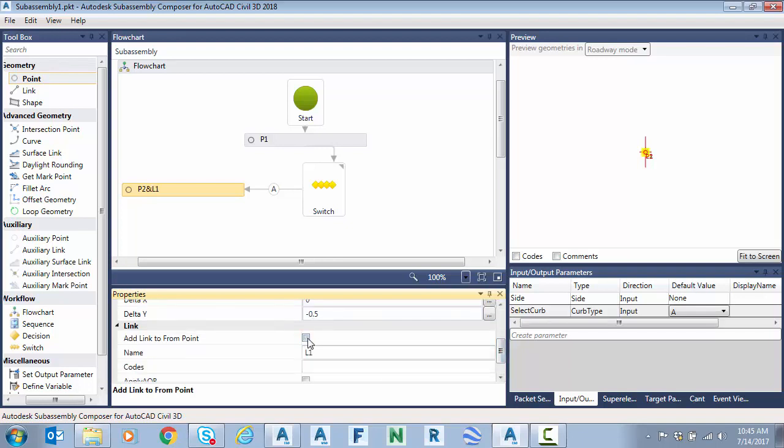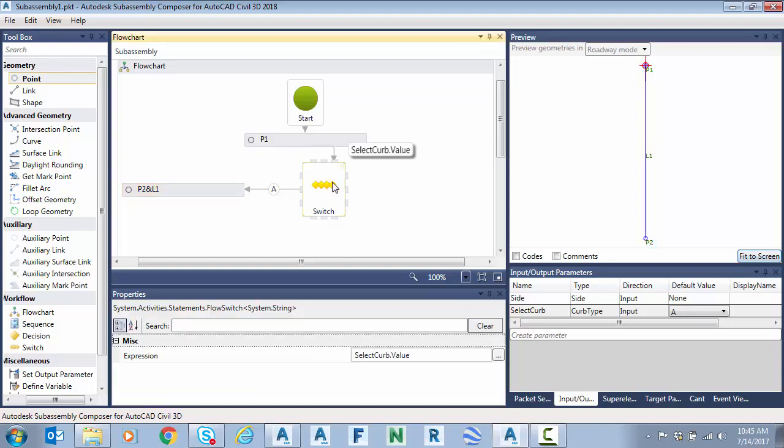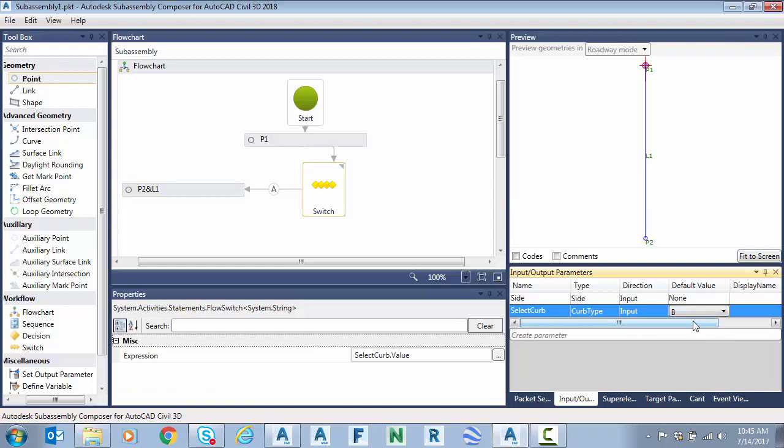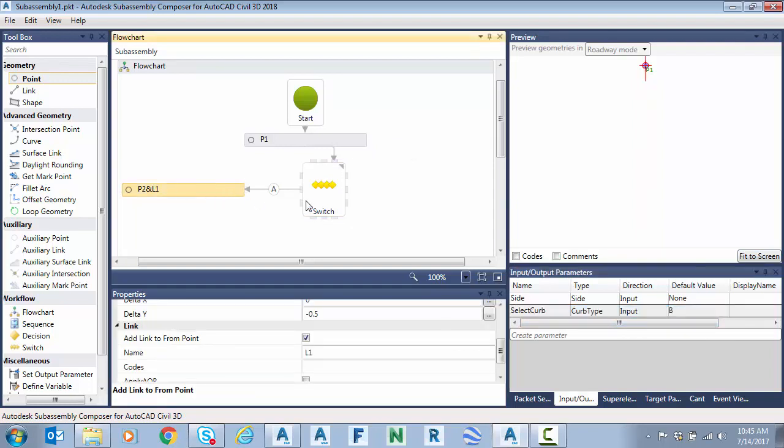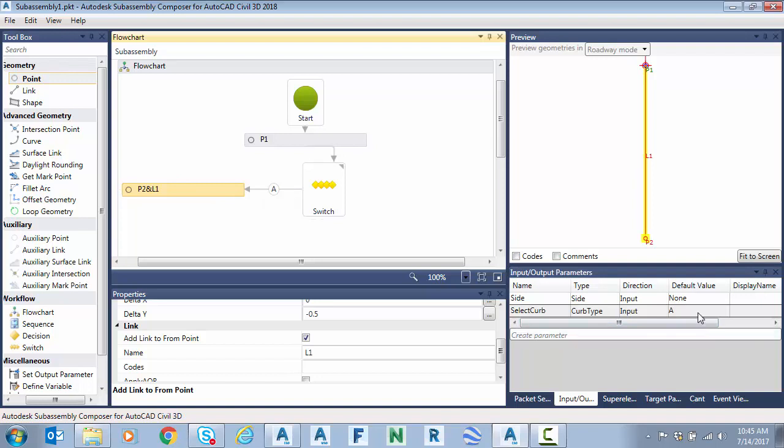And we will create a link. Now one nice thing here is you'll know your switch is working immediately because my default is A. I'm within A on the switch. If nothing's drawing here, you know you've got a problem. And sometimes you may not even have a warning on the switch. So for example, when I set my switch to B, notice there's nothing happening because I have no criteria for B. But just remember, if you start drawing your switch and you're set to the default value and nothing's happening, may as well stop because you've got some type of error, or it could just be something typed in incorrectly.